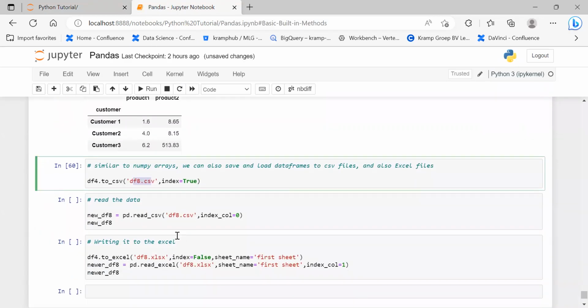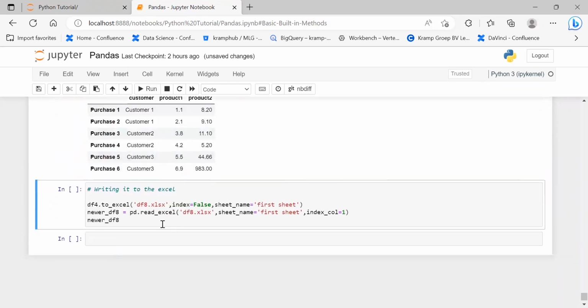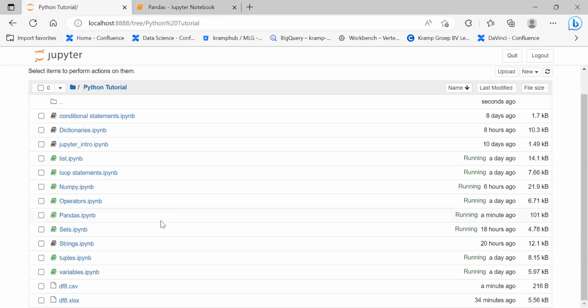Similarly, we can read also. When we want to read any data frame, we just do pd.read_csv df8.csv, and it's going to read the data frame for us. If we want to store any data frame in the form of an Excel, we will use the to_excel method, so it will be df8.excel, and we can see here it is being saved.